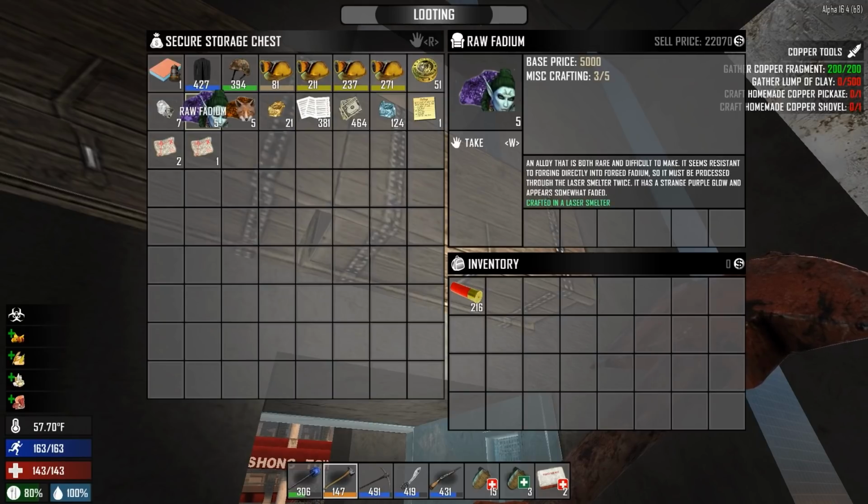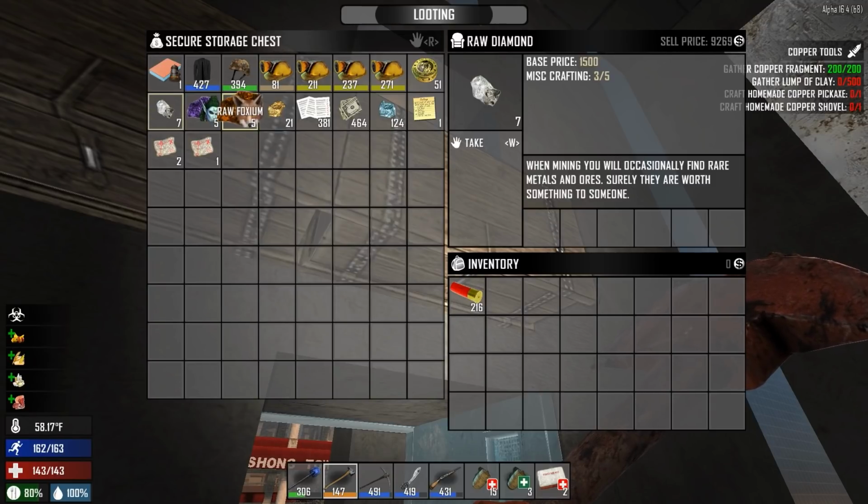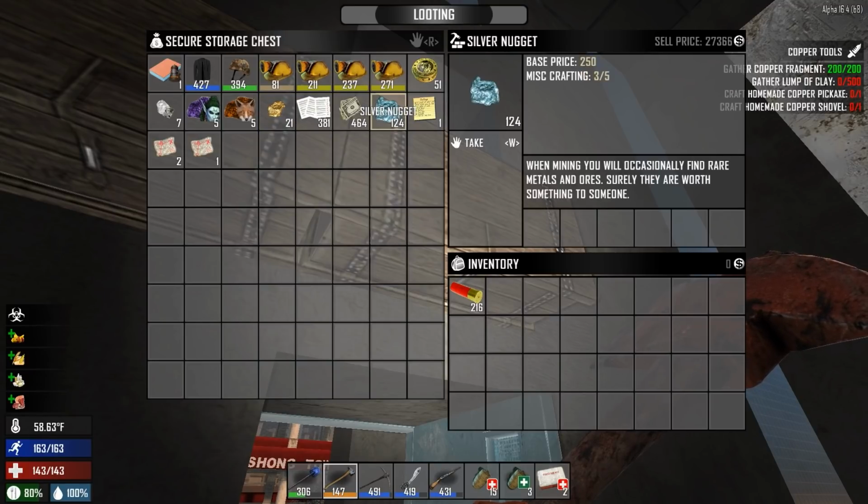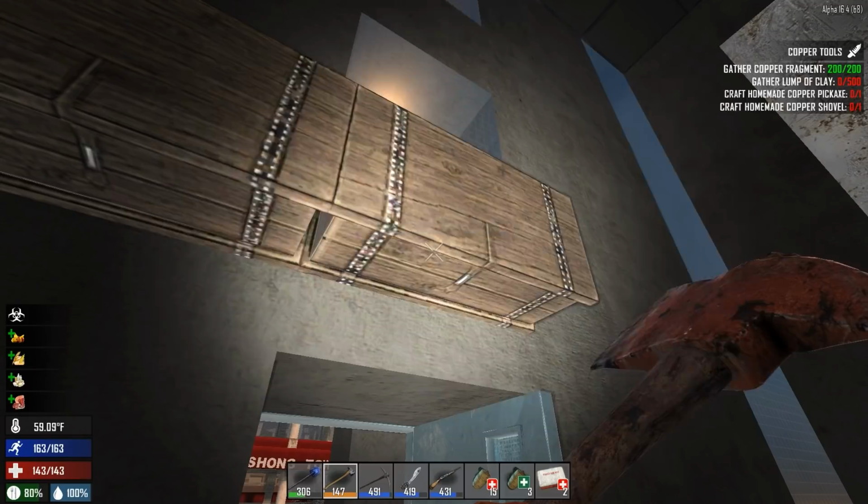And I think these actually sell for a bit. Like 5 Fadium is worth 20k. Same with Foxium, and then 7 diamonds is only worth 9k, and then same with 20 gold, that's only worth 12. So yeah, you can see that we are going to get quite a bit of money from the traders from selling him all of this good stuff, which is going to be absolutely awesome. 2 treasure maps as well, and overall we've had a pretty good loot run.